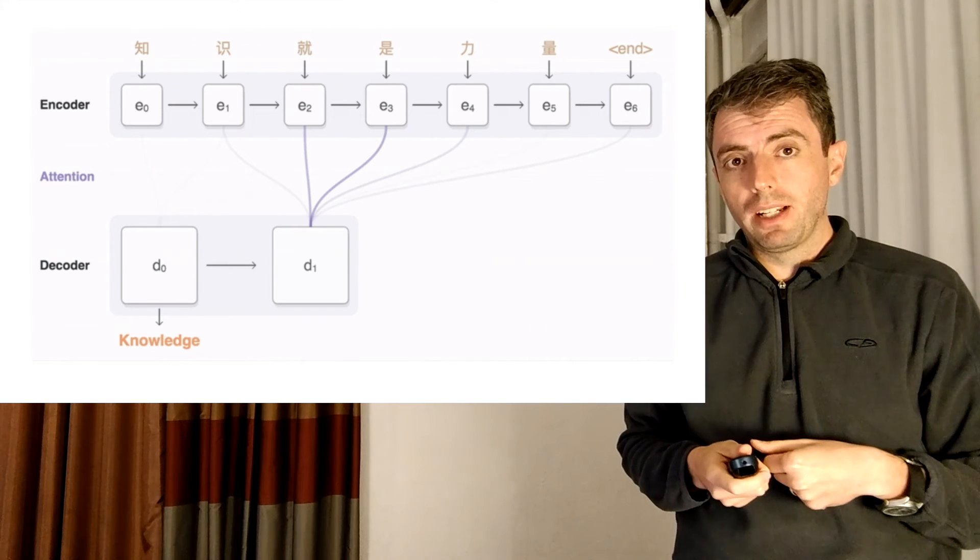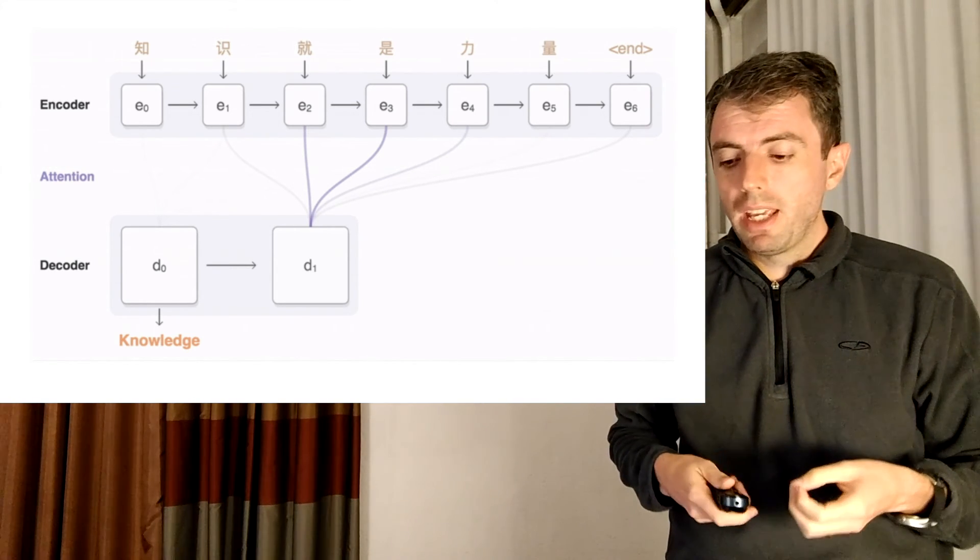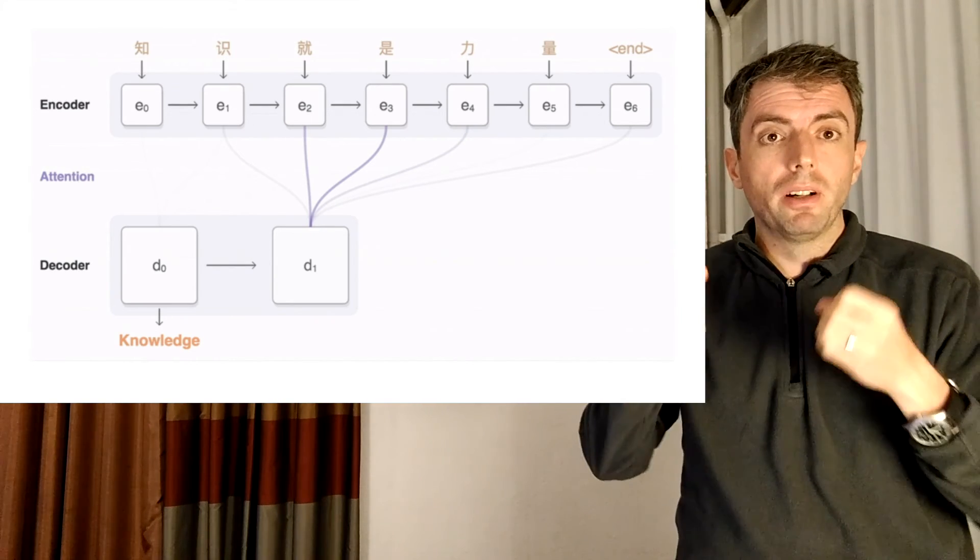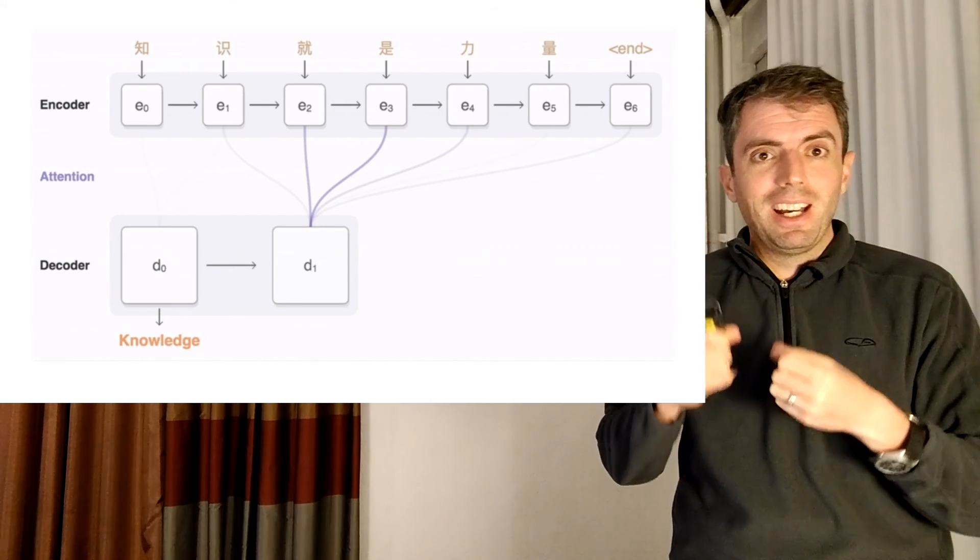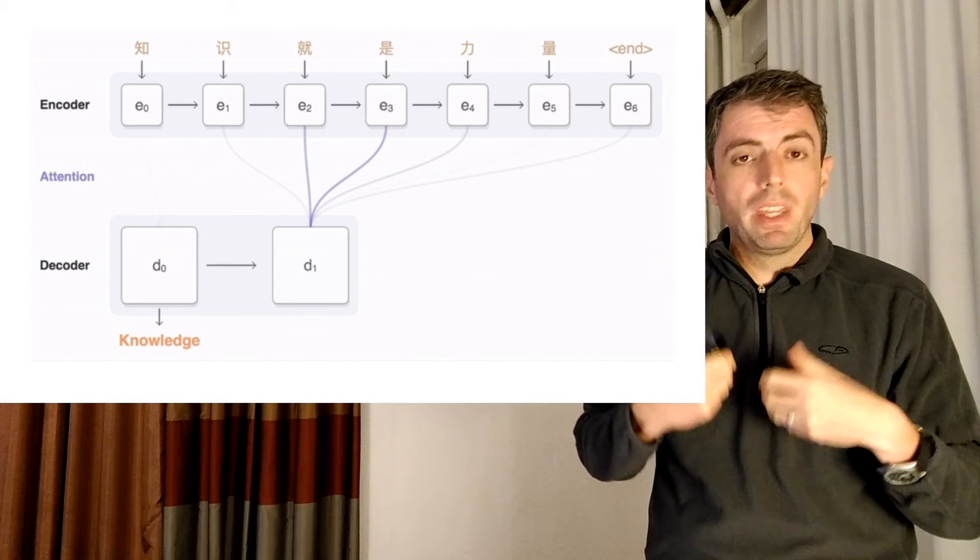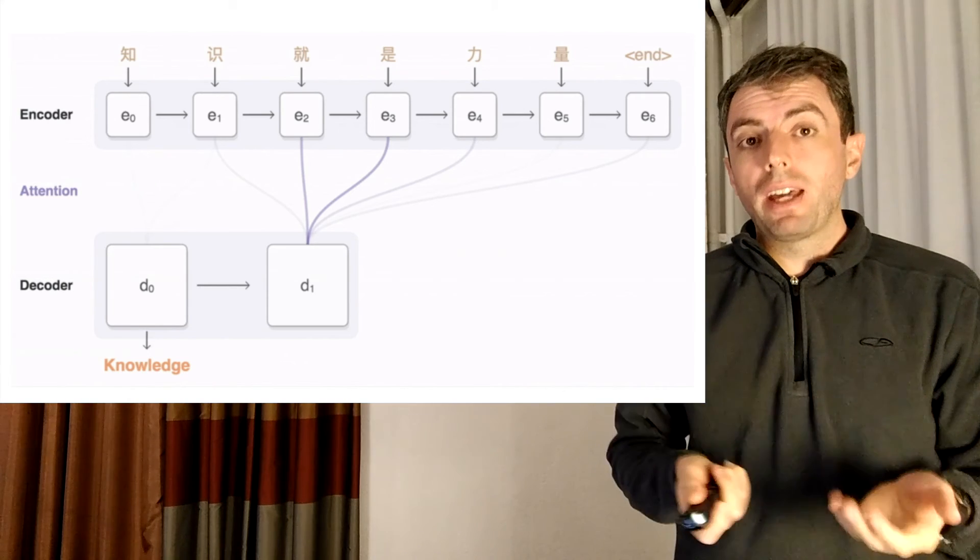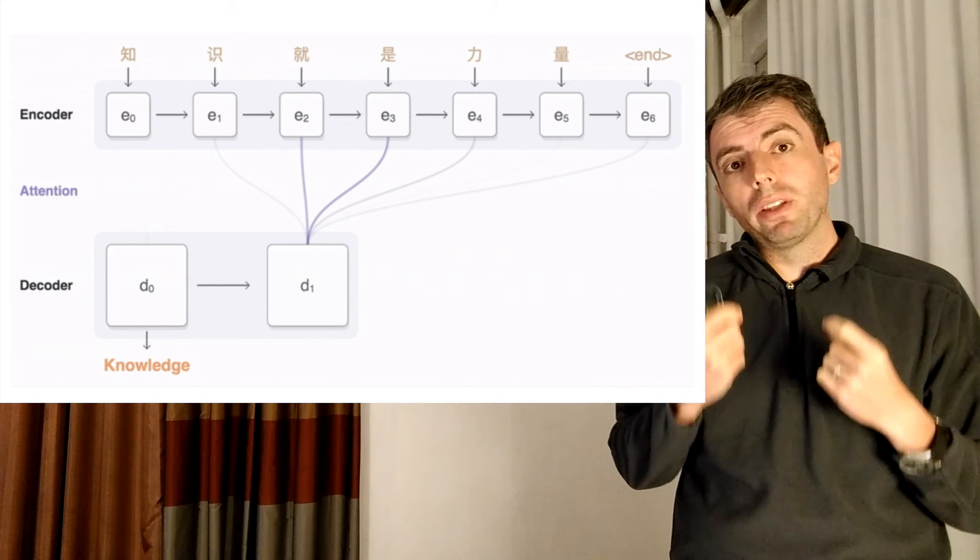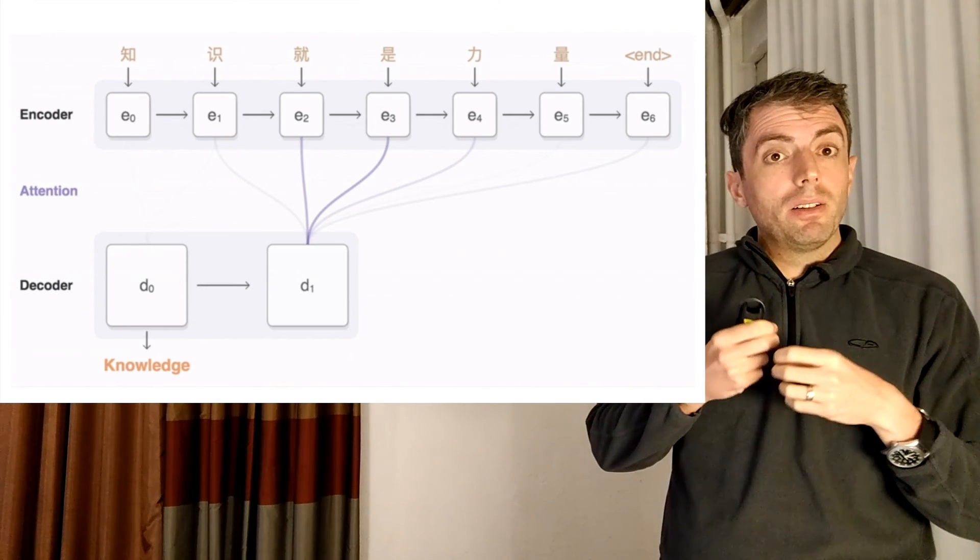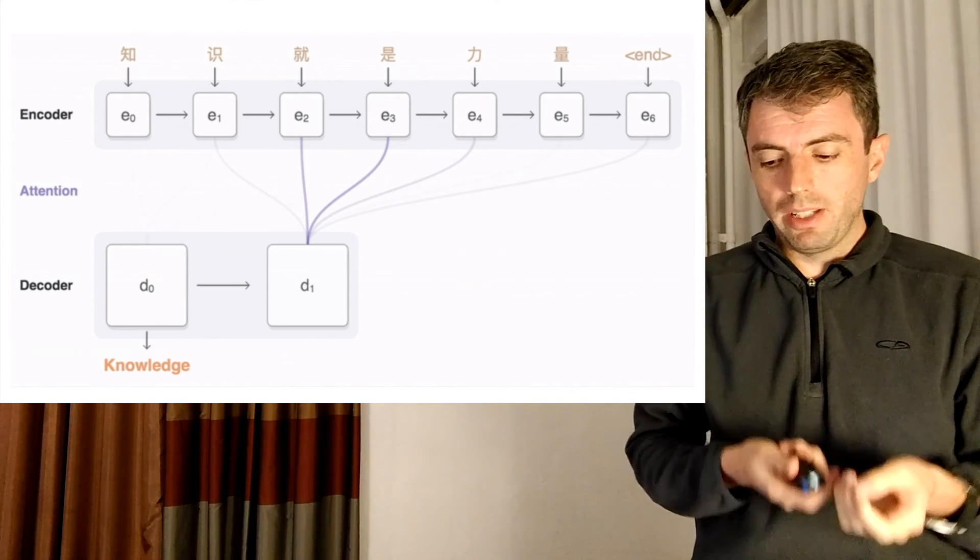We move on to the next word that we're going to translate into English. And here we're focusing on the middle two characters in Chinese, 知识. And notice that we're not just using those two words entirely. Unlike in phrase-based models where one phrase correspond entirely to another phrase, some of the information is leaking out. So there are little strands of attention going from word in English to what was the subject of the Chinese sentence. And so this is important because you don't have subject-verb agreement in Chinese, but you do in English. So to figure out what the verb should be, should it be is, should it be are, to figure that out you need to look at more of the sentence than just the verb in Chinese.